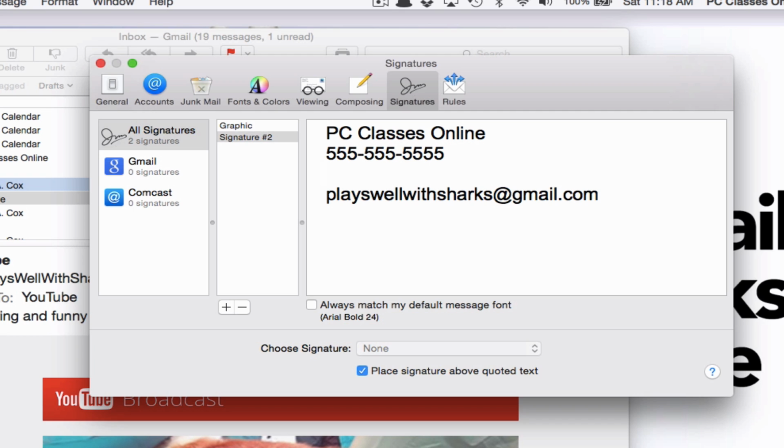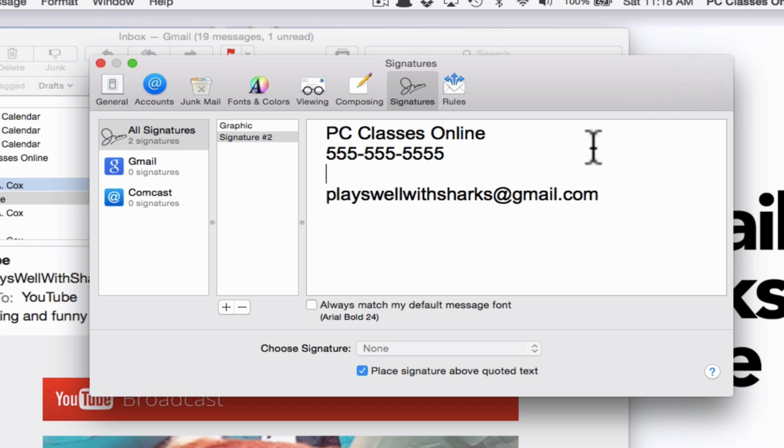Yes, it is possible to copy and paste graphics into this. The problem is it's going to show every single outgoing message as having an attachment. So it can be a pain for you. It can also be a pain for people who you're sending it to, because if they go to sort through your messages and look for the email that had a legitimate attachment, like a document, it's going to be very difficult to find, because every single email that you've ever sent them is going to appear as having an attachment. So my advice is to probably stay away from that.